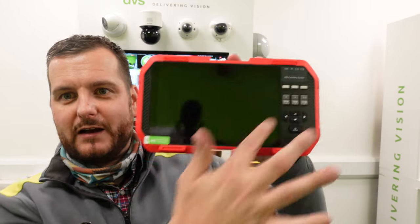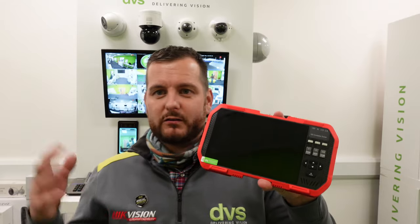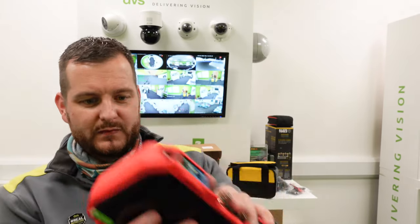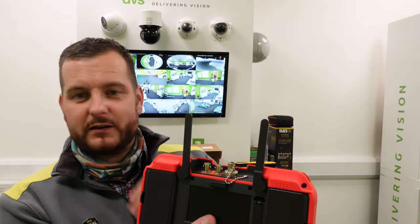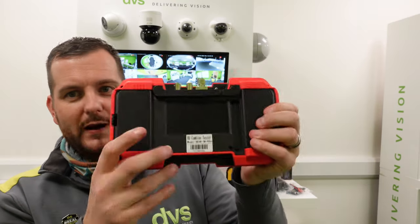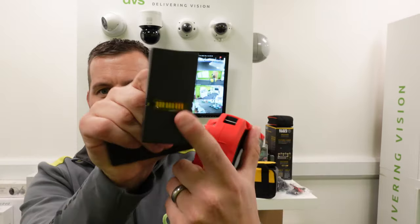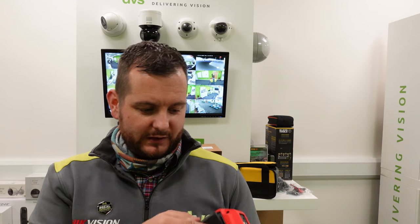If you're an engineer and want to plug this into an NVR or DVR and use the mouse with this as your setup screen, it becomes very powerful — especially in a loft or confined space where this compact, battery-powered monitor lets you complete the setup. On the back there are two Wi-Fi antennas you can flip up for Wi-Fi testing or linking to a network for firmware upgrades. It also has a kickstand and two batteries, one either side. When you first get the unit, take the batteries out, remove the covers on the back — if you don't remove the covers it will not power up — replace the covers and fully charge the unit before use.